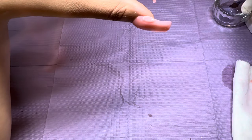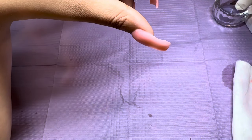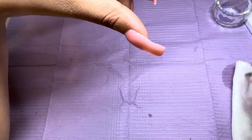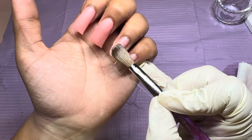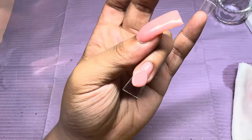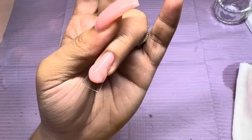So, yeah, you guys. Basically, all of these nails are going to be this pearl, this cover acrylic pearl. Aside from the pinky nail, I will be using Desire, which is that glitter acrylic. I'm gonna come back to y'all when we get into the nail art and all that stuff, because my background is ghetto. I'm so sorry.